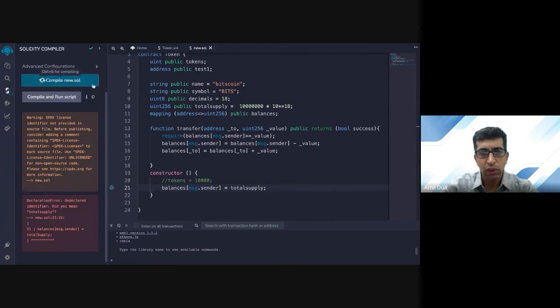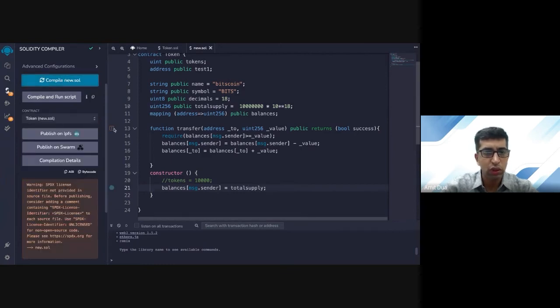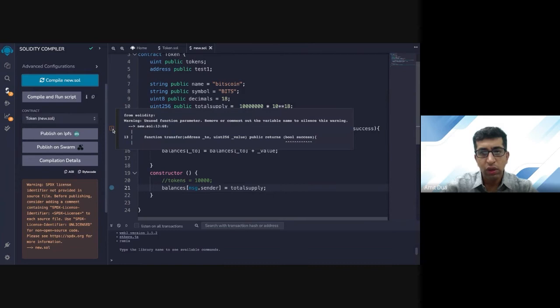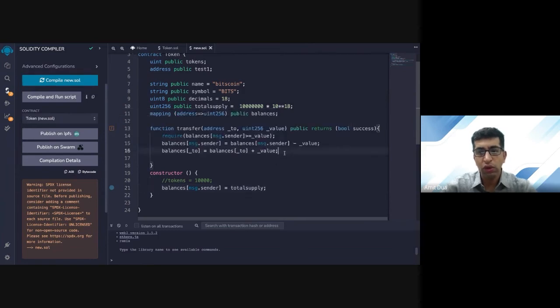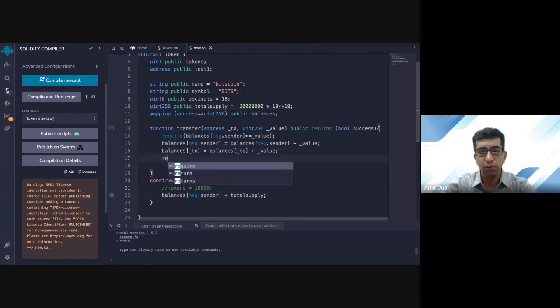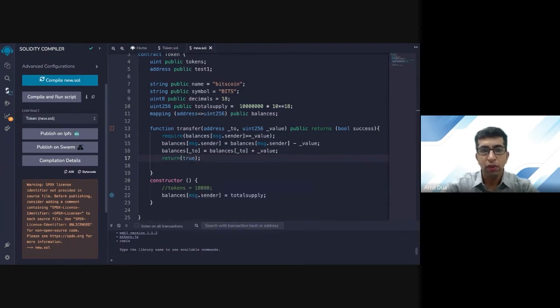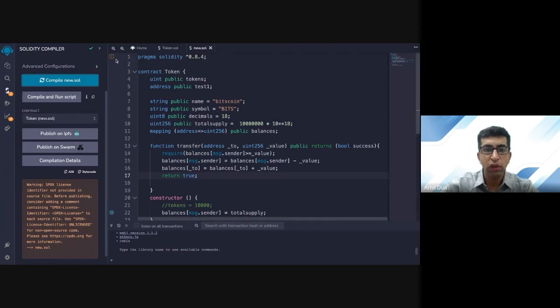Let's compile once again. Now this is having a warning, and this is a boolean because we have not given an output, so we can return it till this point. Okay, sorry, I think this is not in this particular fashion. We can return true directly as well. And let us try to compile it here. Okay, there is a simple warning because you're not connected to the main network.